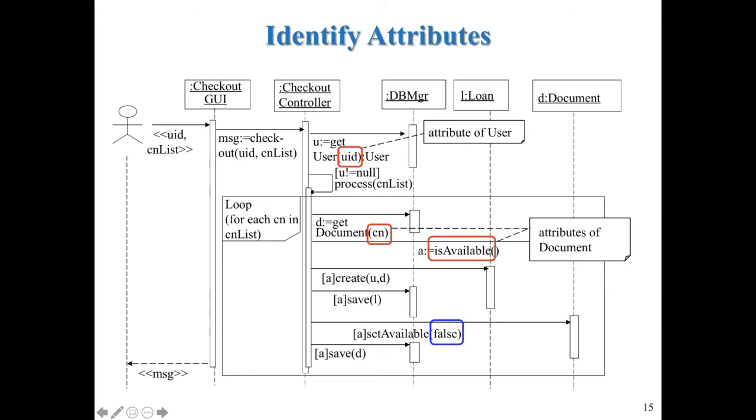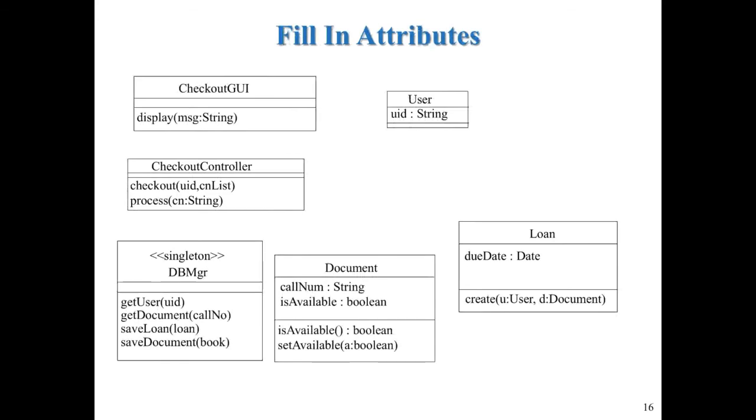False is another attribute that you're passing. This is the attribute value. It's not actually that attribute, it is the attribute value. So whatever attributes you passed here, you are filling in again in your class diagram. These are the attributes you fill in the second part. This attribute we didn't find in the sequence diagram. It has been taken from your domain model.